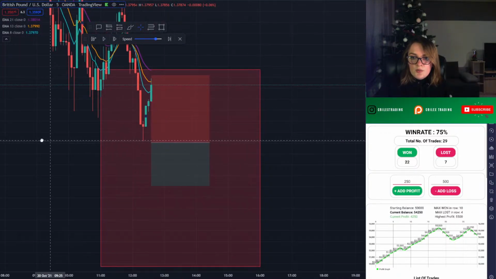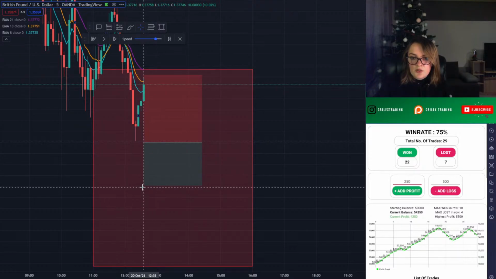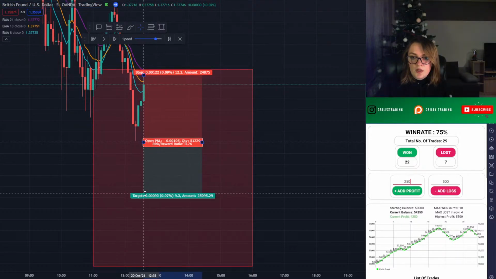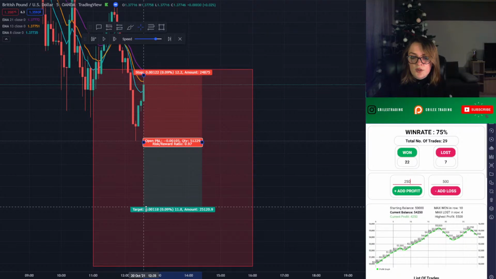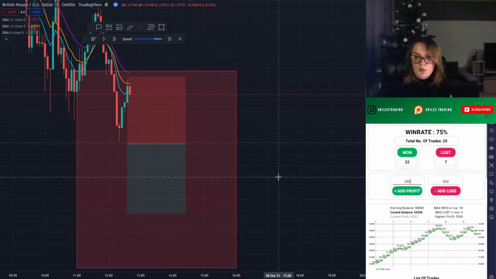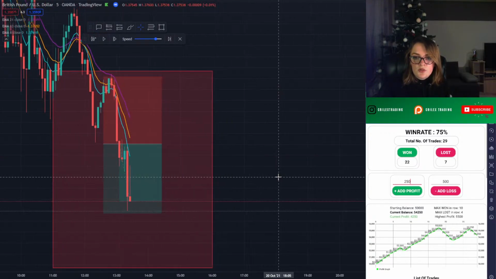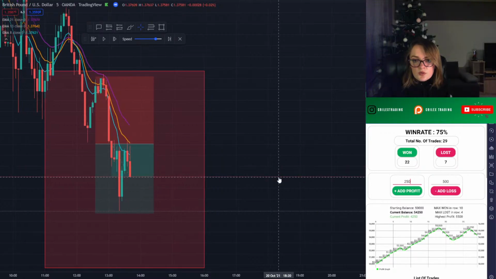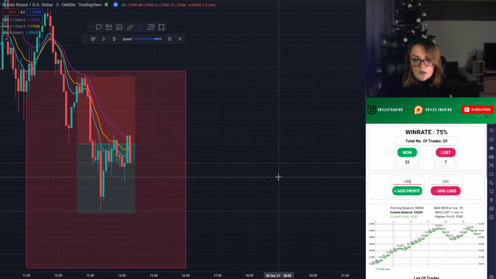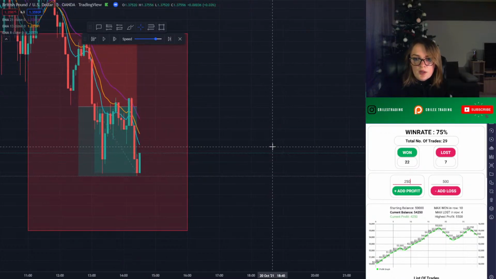So I am going to place a new sell position here. We've got this retouch on the yellow EMA, and the first target will be a 1-to-1, of course. Let's see, maybe we get triggered here, and now we are in the position. And actually our 1-to-1 was not hit yet, but let's see.